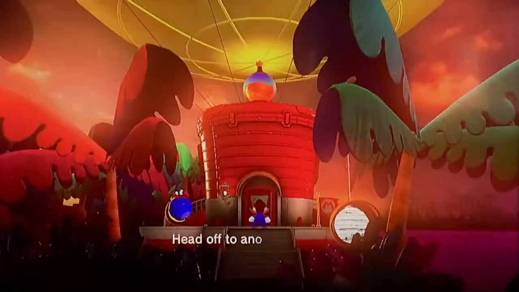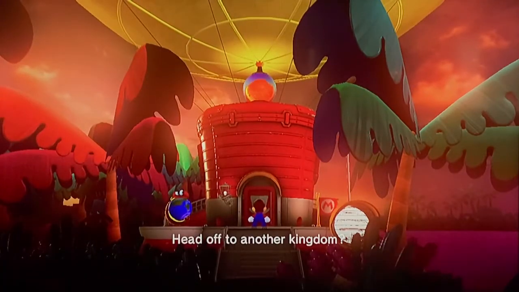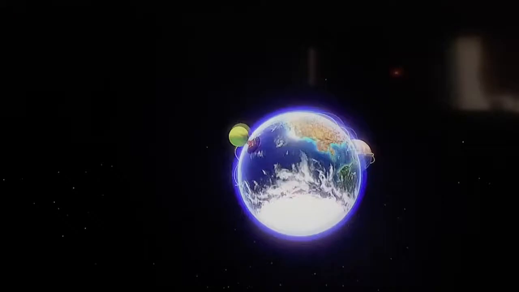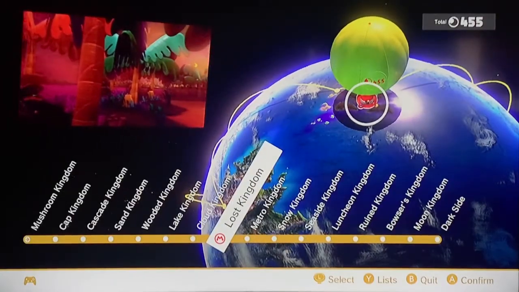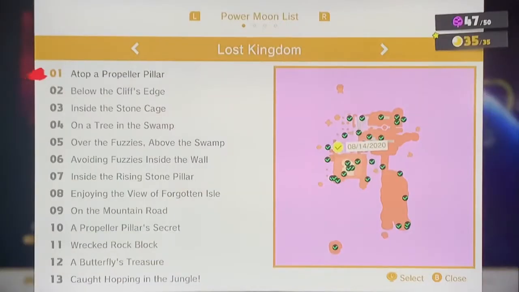In the last episode, we did things here in the Lost Kingdom. Pretty laid-back episode. We did pretty well, actually. I don't know how many moons we got. We literally completed Lost Kingdom. We only need three more purple coins, but I literally have no idea where those are at.